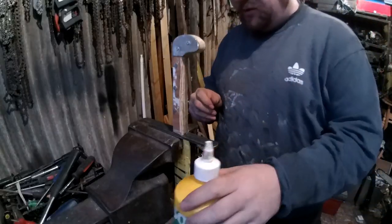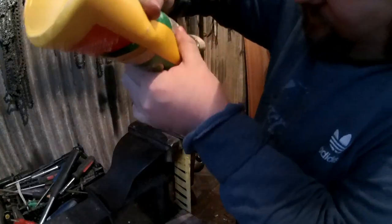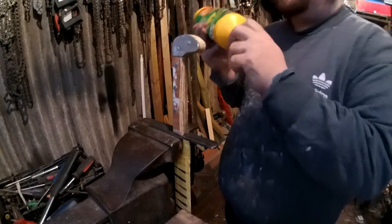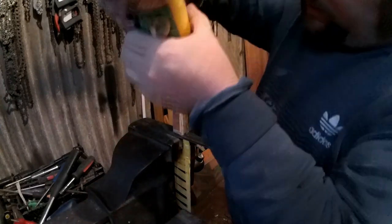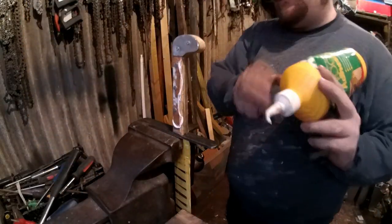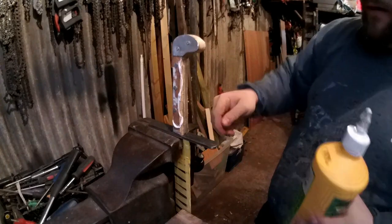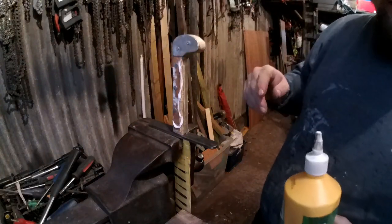Right, I'm going to string wrap the handle up to here now. So I'm going to cover this whole handle in glue, and then just start wrapping the string round. It's easier if you get a bit of double-sided tape, put it on. That works perfectly. So you put the double-sided tape on, and as you wrap around, it sticks to it, and then you cover it in glue to turn the string solid.